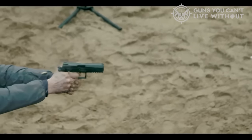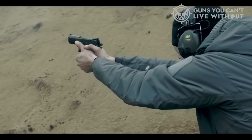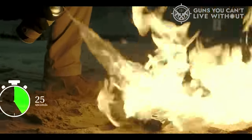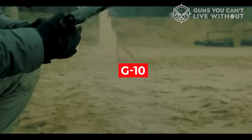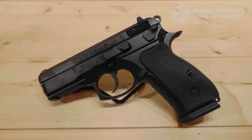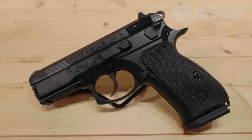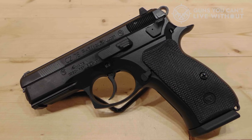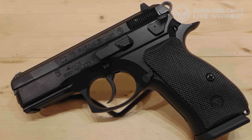The CZ has replaceable grip panels. It does not have removable back straps or anything like that, but the grips it comes with are rubberish semi-hard rubber — they almost feel plastic-like with the checkering. The checkering is very effective, and although the grips feel a little bit cheaper than other options, they definitely feel better than a lot of plastic grips on the market. If you're comparing these grips to something like G10, they're going to feel cheap, but if you compare them to hard plastic grips, they feel quality and are a good value-oriented addition to the gun. The only texturing on both the front strap and rear back strap are vertical lines that really do nothing to help aid in traction — it would be nice to see some horizontal lines to make the gun a little more aggressive on the grip.